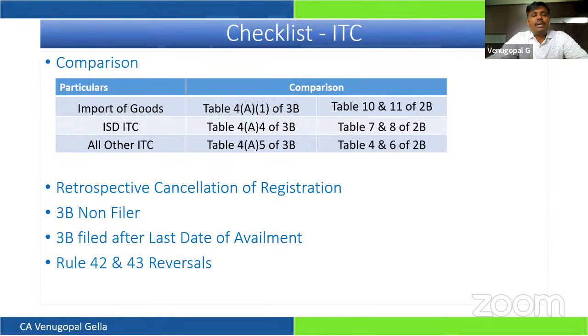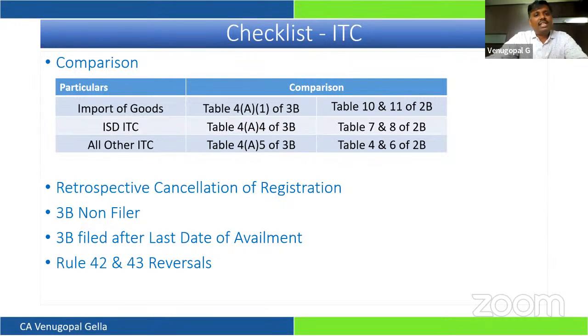This is also compared with the tables in 2B, which I would still suggest that you should go ahead and do. However, there are situations where, if it is a courier bill of entry, or for some reason the data from IceGate is not traveling to GSTR 2B, you can still avail the credit on IGST paid on import of goods, even though it is missing in 2B.